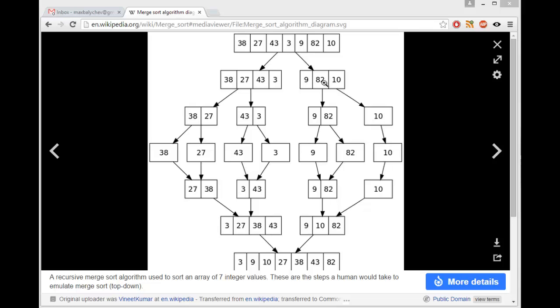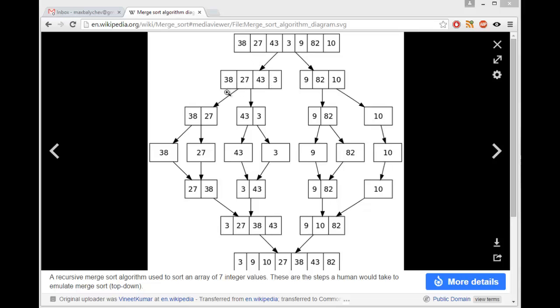So how does merge sort work? We have some array, some collection of elements to be sorted. Let's make it simple and take an array of integers, for example. Then we cut it in half, and then for every half we continue splitting it.